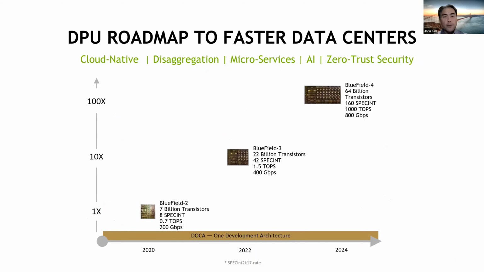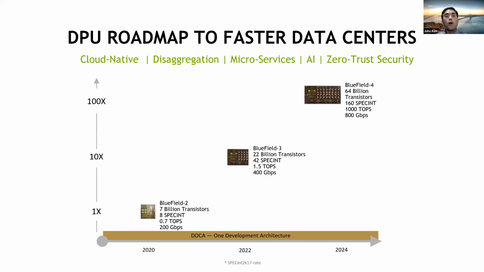And NVIDIA also announced last week the future of the Bluefield roadmap, the DPU roadmap. So Bluefield 2 was announced a while ago and it just went generally available last week. So it's been out there sampling and now anyone can get it. The Bluefield 3 DPU was announced last week. It's going to be much more powerful, both in terms of regular processing as well as AI processing, and it will have twice the networking performance and up to 5 times more computing power. And it's been announced it'll be available around the beginning of 2022.